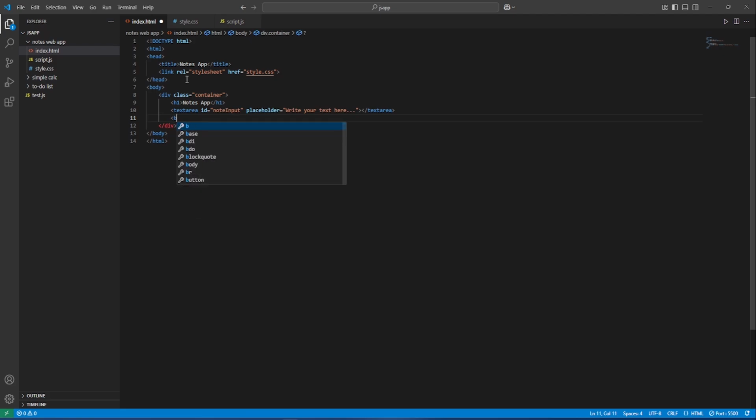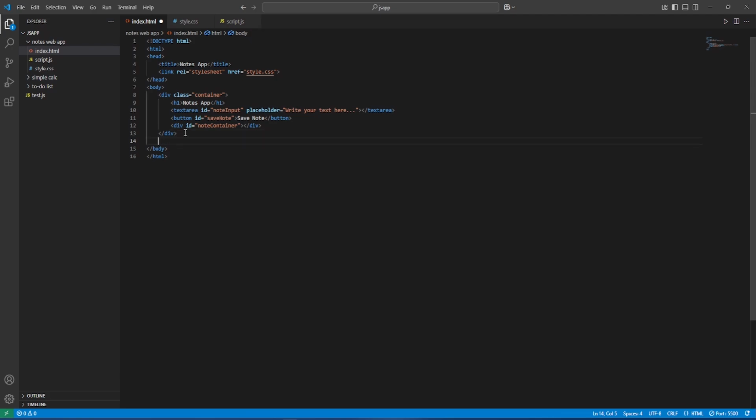Okay, then you're going to create a button. The button is also going to have a specific ID, and the button should say save note. Now save note, close it off. Now after this, put in the div tag. Div ID is going to be equal to note container. Okay, close off the tag. Now here we have the div tag closing over here too. Now you can see that the whole div tag has been closed.